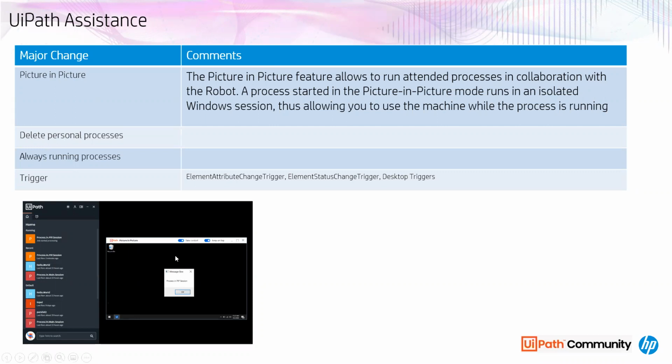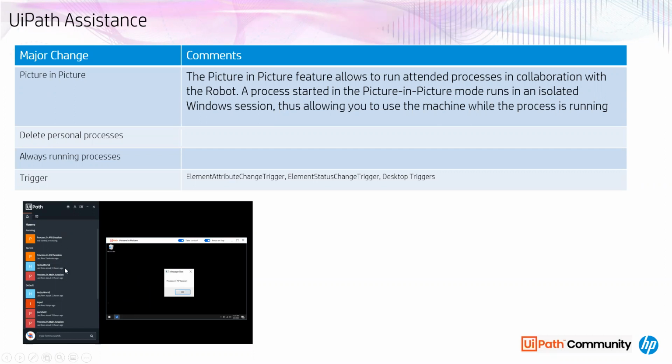So, okay, one more new feature introduced with 20.10 is PIP, nothing but picture in picture. One common challenge which we always face from business is, if it is attended automation and I start a bot, at that time my machine is busy, and how might it free up my time. If it is particularly using UI, like user interface, at that time the user's machine is blocked. Basically, they have only the action to monitor, but really they're not using any productive way. That's the real challenge. And with UiPath Assistant picture in picture, I see that challenge is getting over.